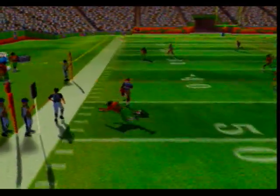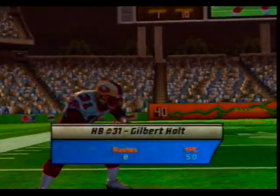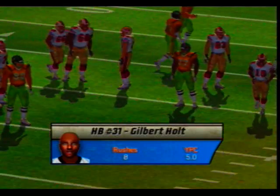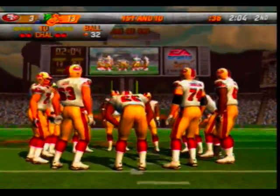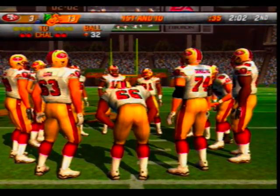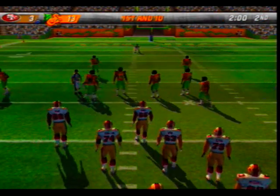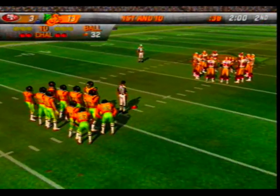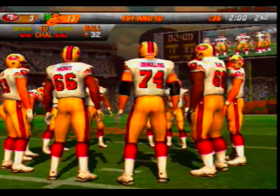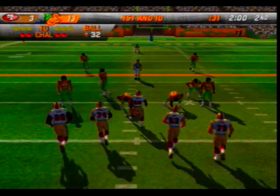Toss to the left. Breaks free. The 40. Hendrickson is there for the tackle at the 32-yard line. He broke a tackle in the backfield and got the first down. Yeah, great play by the defender getting in the backfield, but he didn't wrap him up. First almost at the 2-minute mark now. On the 32-yard line. So 2 minutes left before halftime.